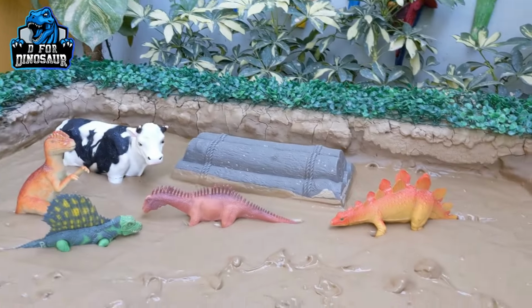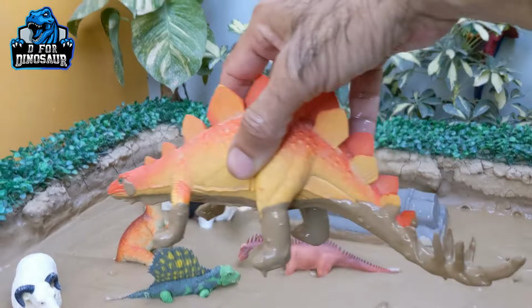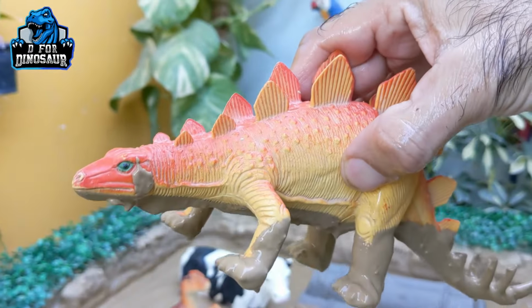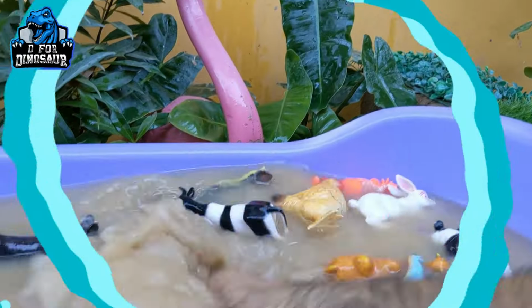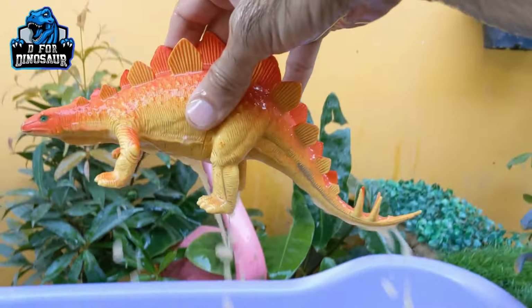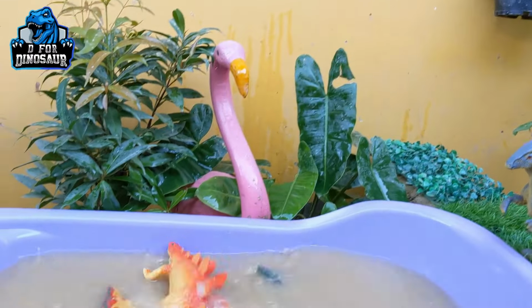And meanwhile, we have here a Stegosaurus. The big spiky dinosaur and a very colorful this one. Stegosaurus is a herbivore dinosaur. Let's make him clean. Here we go. Stegosaurus.